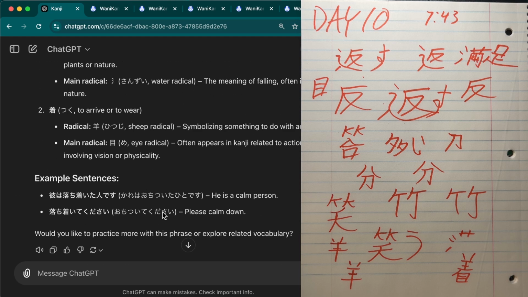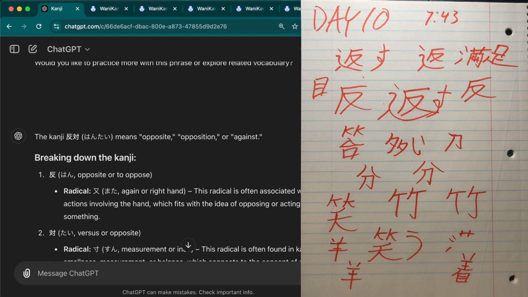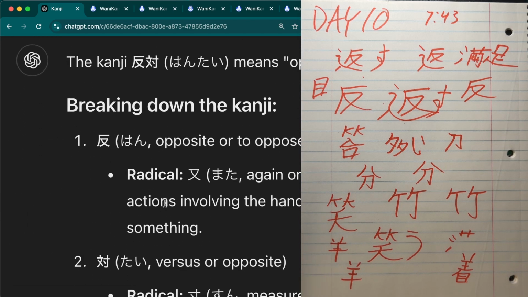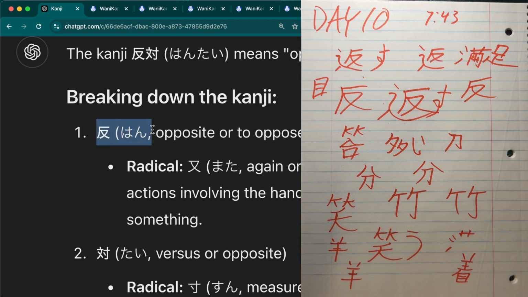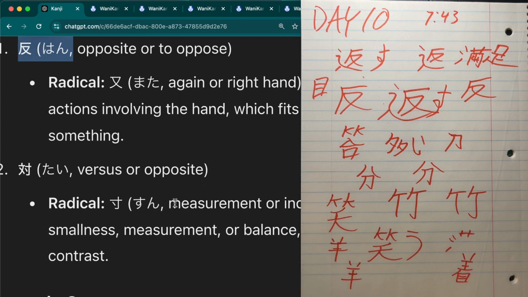Okay, I feel like we learned so much kanji today, like it was a full-on kanji day, and I'm running out of energy and I still need to get some other stuff done today, so I think I might just end it pretty soon. We're starting to go into kanji that we technically didn't want or didn't initially put down, but I'll learn this one anyway since it is pretty common. So we learned this one earlier because it was part of the other kanji in Kayasu. And then here's this one, measurement or inch.